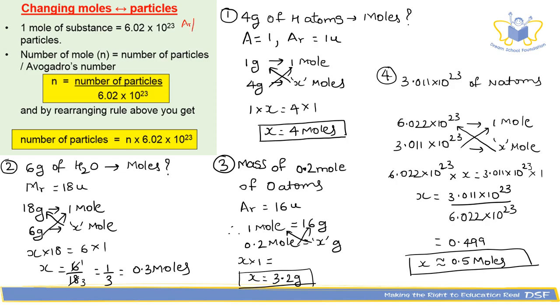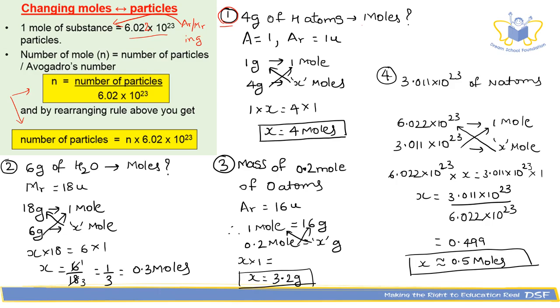Relative atomic mass or relative molecular mass in grams of any substance is going to give you 1 mole of that particular substance, and it will have 6.022 x 10^23 particles of that substance. So here you have formulas to find out the number of moles or number of particles in a substance. Let's see if we can make it a little easier, and let's try out these problems.